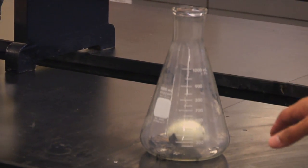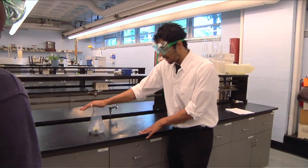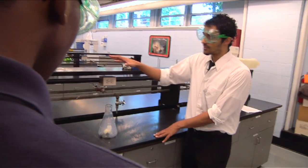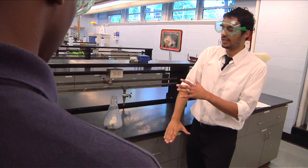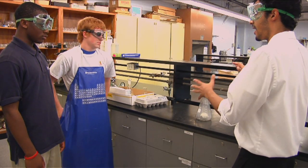What happened here is that the paper burning inside, with an airtight seal created by the egg, used up all the oxygen in the jar. The air outside was then at a higher pressure than the air inside, and the result is that in order to balance the two out, the air outside pushed the egg in so that there's no longer an airtight seal, and the two different pressure zones are now balanced.